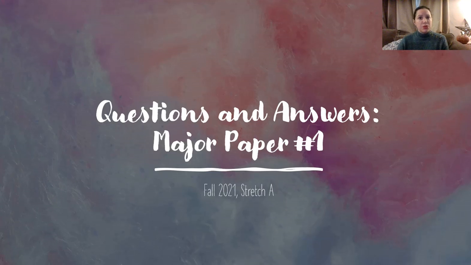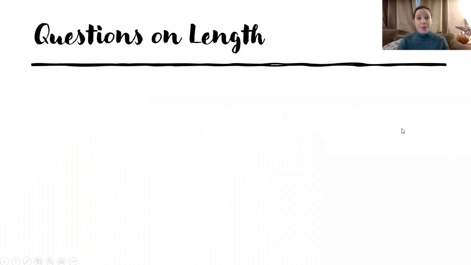I'm going to try to make this as brief as possible, but we do have a lot of content to cover here. So we'll try and make it quick and painless. Alright, we had several sets of questions that were related, so I've broken these down into categories. First category, questions on length of the paper.